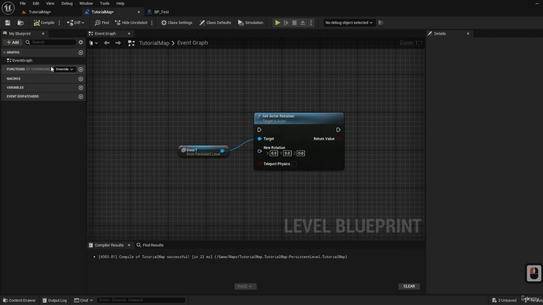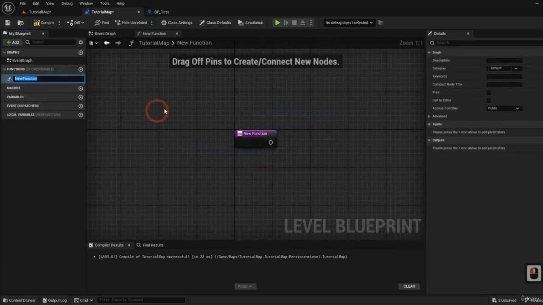The next thing we need to see is the function category. What are functions? Well, in short, they are reusable blocks of logic that can have return outputs and inputs, and can be called multiple times from different places, from your blueprint or from other blueprints. They're ideal for performing specific reusable tasks. They have some specific rules, though. A function must complete its logic before returning. They have to complete whatever is happening in here before they have an output.